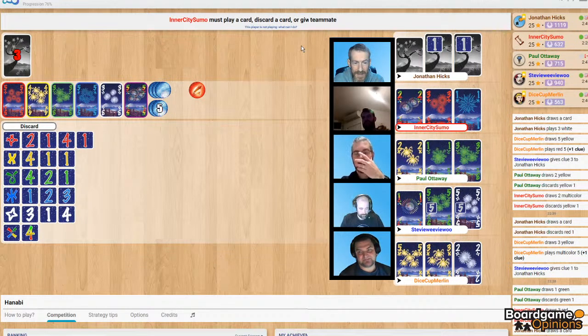So Dave, there's nothing for Dave. Oh, hang on, there's a 5. He might clue Matt's 5. I actually think he's better discarding. We want Steve to give the clue so that Steve doesn't discard and draw another playable card. That would be terrible. Whatever happens, Steve must not discard. So because there's only one clue that can be given to Matt, in this case the yellow 5 that needs to be played, we want Steve to give it. So Dave and Paul should be discarding.